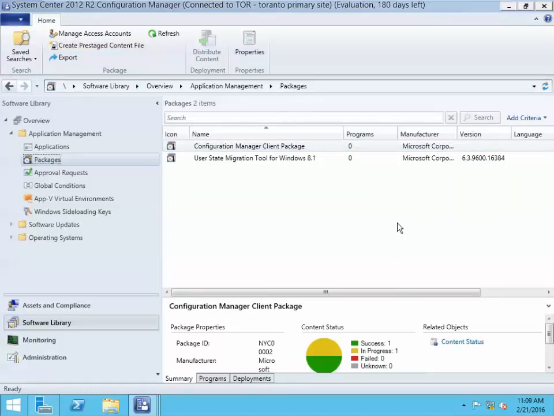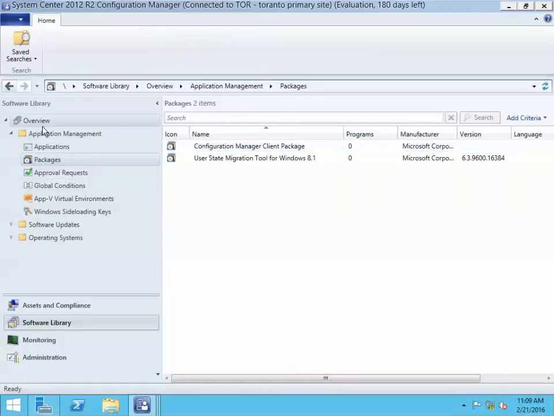Clear? So this is what we call role based administration. If you join any company as an SCCM admin, and they hired you as an application administrator, you will get only the options based on your job profile. And don't think that in SCCM only these options are there in the console.